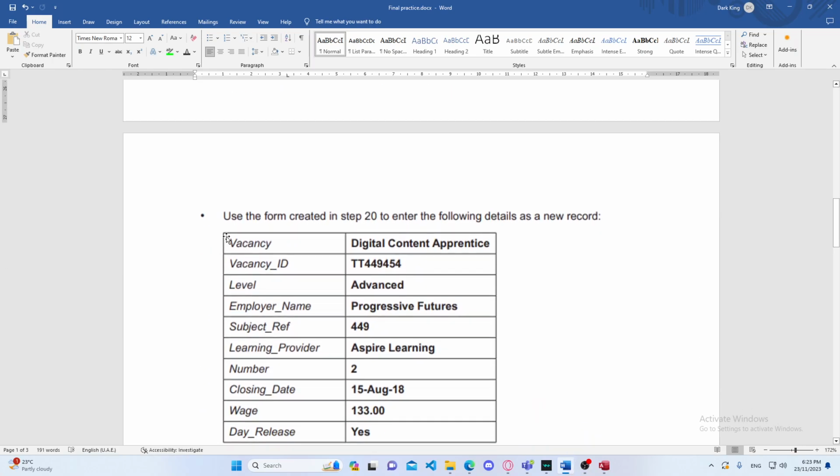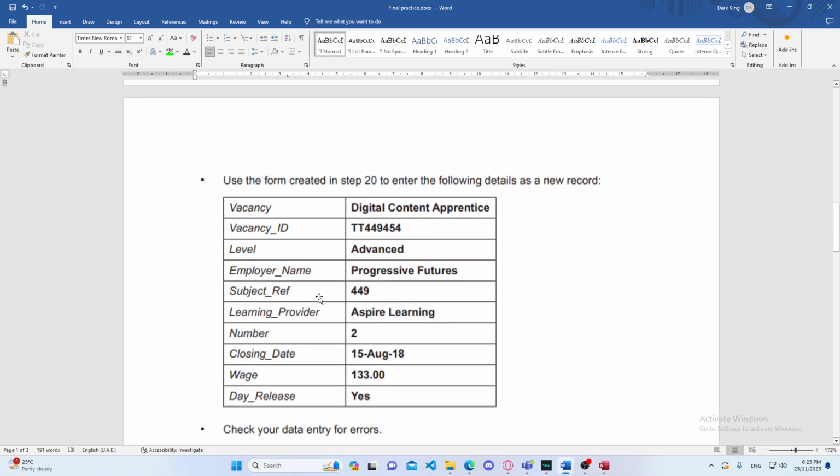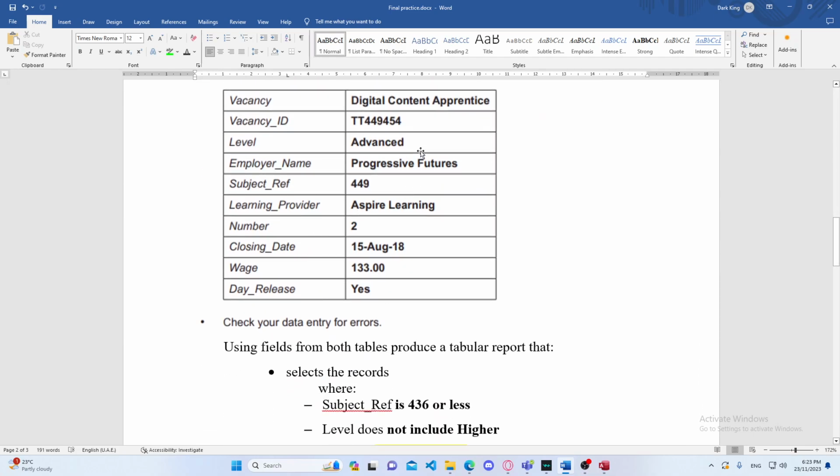Now use the form created. No, we don't have a form here. We want, for example, to include all of these new records to our previous database, the already existing tables.